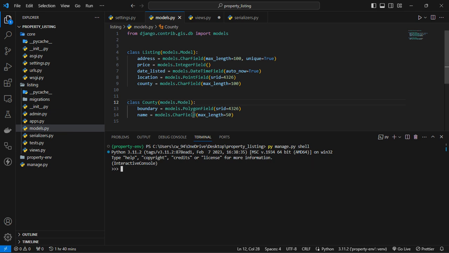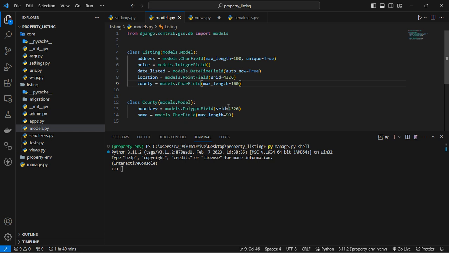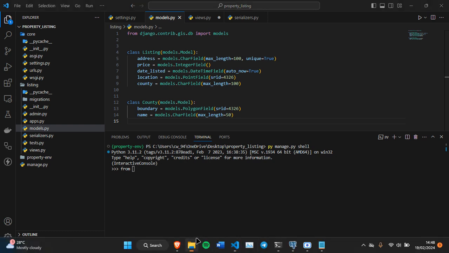So basically what we want for this county model, this table right here... actually, let me not link them with a foreign key. Let me just show you this and then I'm going to get rid of it. What we can do is go to my files real quick.